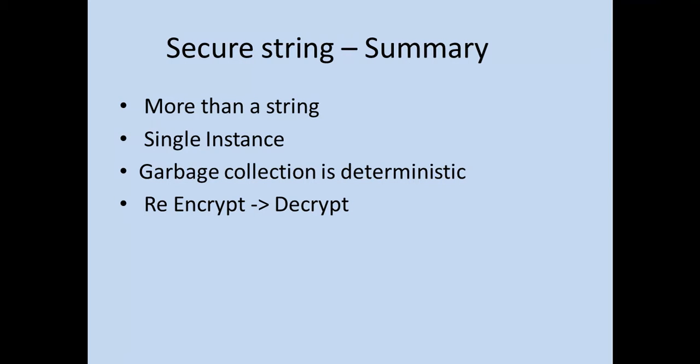So just a summary or a recap. It has some functionalities which are more than a string, and they are of single instance, so there are no memory footprints left over, and since it implements IDisposable, we can call the Dispose method, where garbage collection is deterministic. And just to note this part, in case the data stored in the secure string is modified by using InsertAt or any other method, then we need to encrypt the data back and then decrypt and then reuse it.